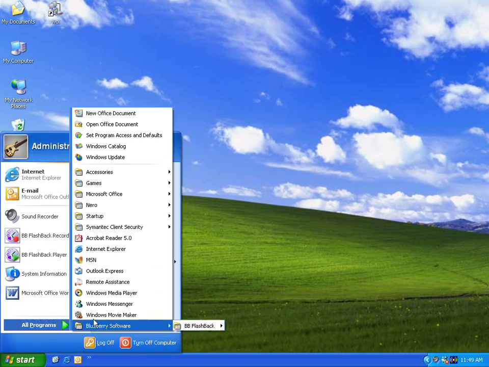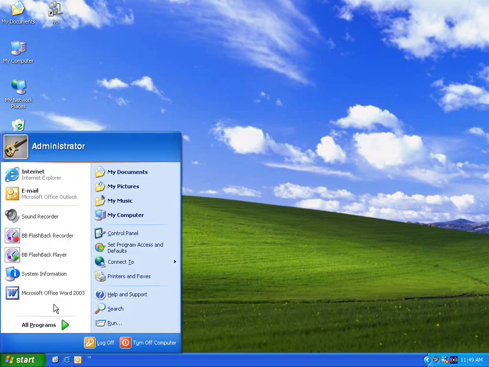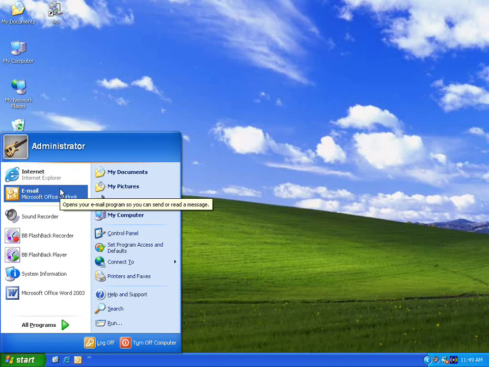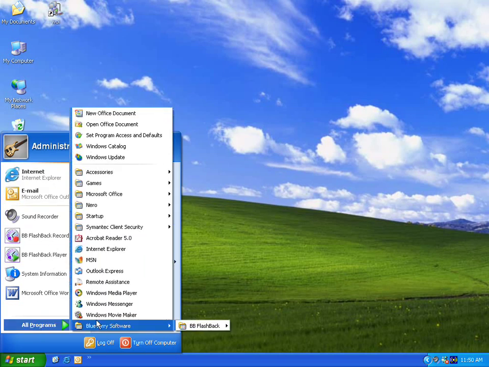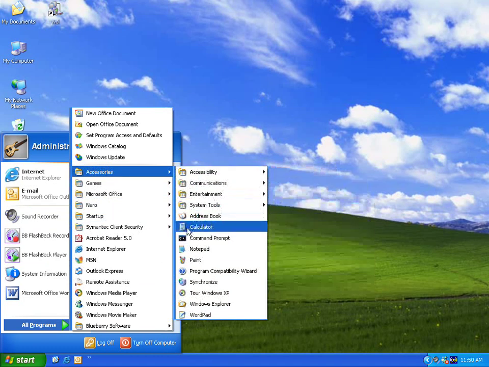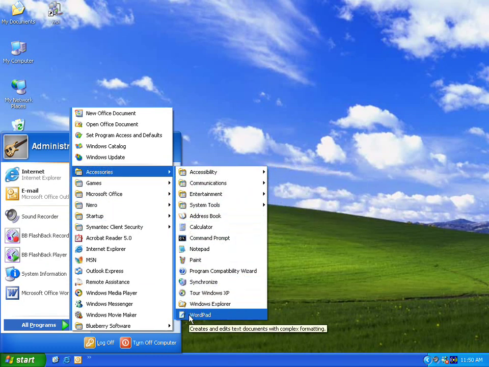Well, before we move out of the Start menu, I just want to show you how to pin your programs to the Start menu, like I told you about Internet Explorer and email that you have pinned over here. If you want to pin something that you use more often, say Notepad, or perhaps a game that you play every day, and you don't want to go through the hassle of going to All Programs, all the way up here, coming down to Notepad or perhaps WordPad. By the way, WordPad is the more robust version of Notepad, basically. Pretty much has the same options.